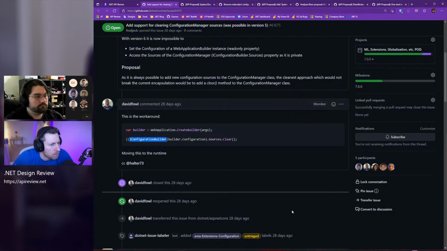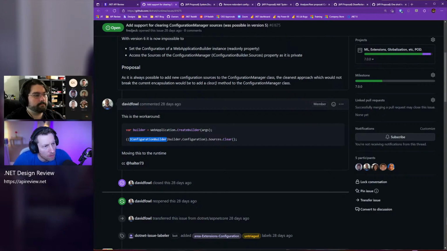It's just if you want to add something to the sources list directly instead of via an extension method. That's the other thing, actually. People tend to clear these a lot because there are default sources, like appsettings and stuff, and sometimes people don't want them. So you might clear them in a test just to make sure your in-memory config is the only config that has an effect on the test, and you're not pulling in environment variables or something. So that's another reason to make Sources public so you don't have to do that kludgy workaround.